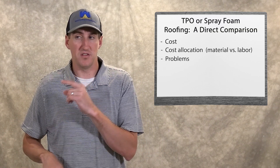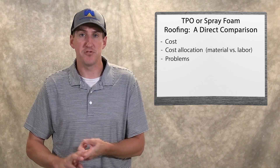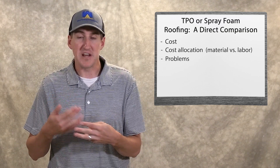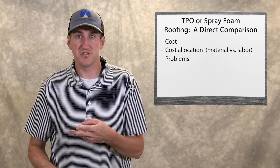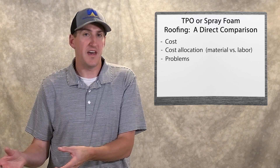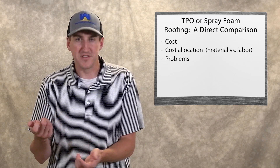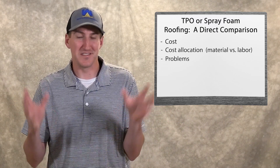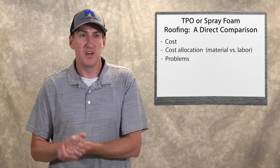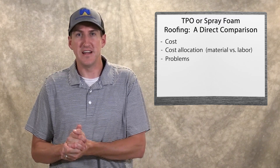Spray foam has problems too. The first and worst one is bad contractors. A lot of people want to get into spray foam and install it, but there's a lot of chemistry involved. There are three energies: exothermic energy, environmental energy, and electrical energy. You have to be a master of all three to install a good foam. There are heating considerations, pressures, and conditions that change based on the roof. You might spray foam one area under direct sunlight, but later in the day that same area is in the shade — a 30-degree difference. You have to adjust foam speed or lower the temperature of the gun. The installers who've been doing it for 20 to 30 years know that. People who don't do that and install a bad roofing system give spray foam a real bad name. The owner might say this roof looks like crap, but it's the contractor who doesn't know what they're doing — not spray foam itself.